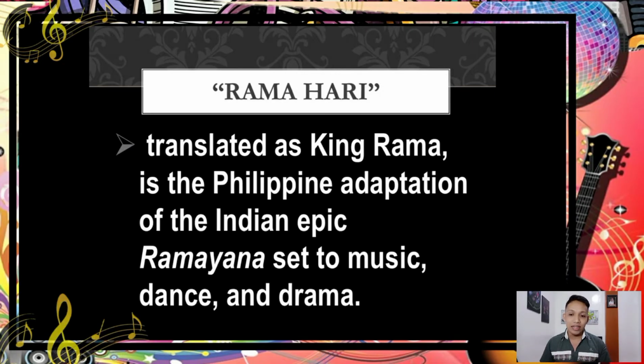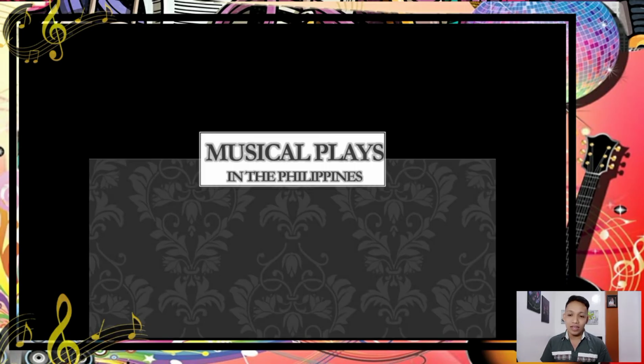It was translated as King Rama, the Philippine adaptation of the Indian epic Ramayana set to music, dance, and drama. And that's all for ballet in the Philippines. Not so rich in ballet, the Philippines, but at least we were able to produce such famous ballets here in our country. And now let us proceed to musical plays in the Philippines.